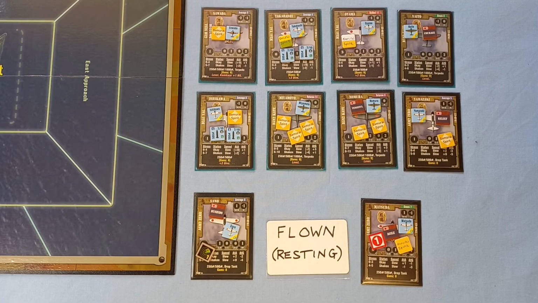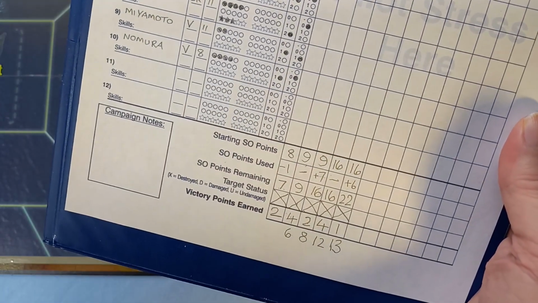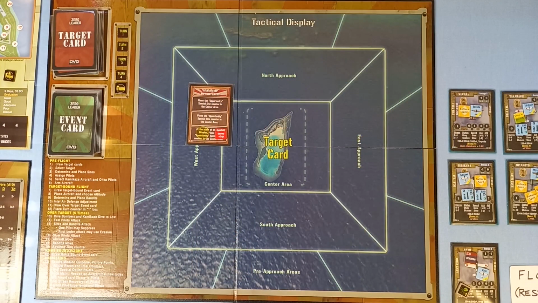So Sano and Matsuda both get 2 experience points. So here we are. That's how the log looks. The next thing we would do is to promote pilots, but unfortunately that's not going to happen. And lastly would be allocate maintenance crews. But as you saw earlier, we won't be using those because we didn't have to apply any maintenance needed counters. So that's it. That's the end of day 5. So a successful end to day 5, and we'll leave the video there.